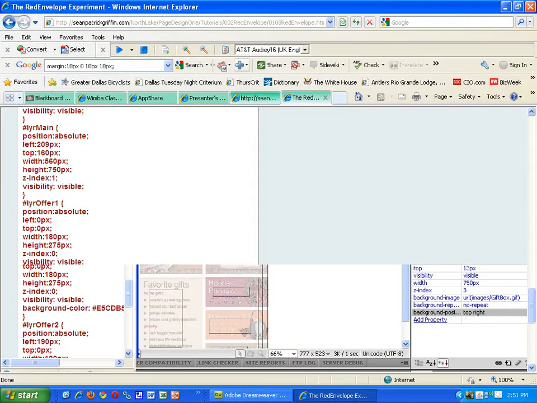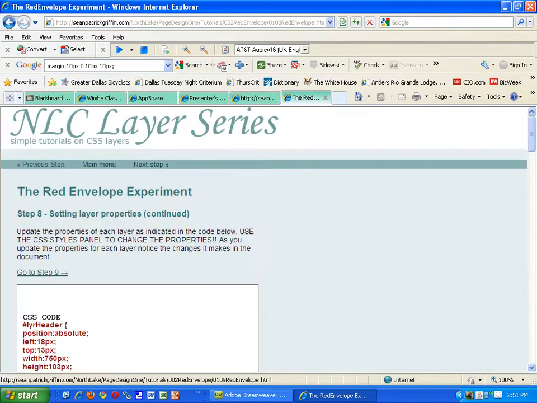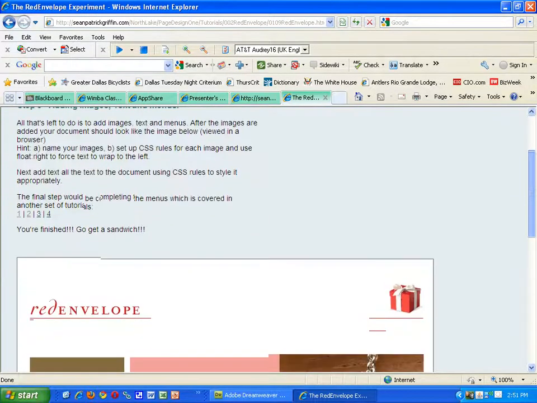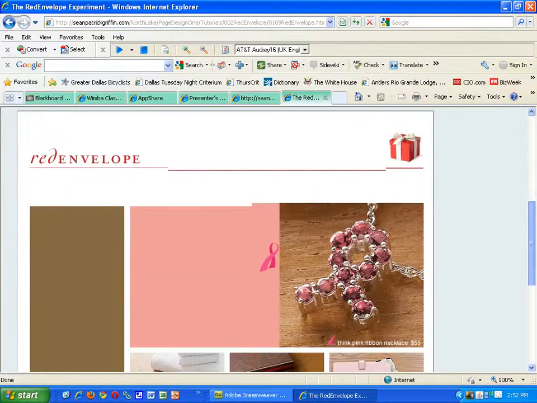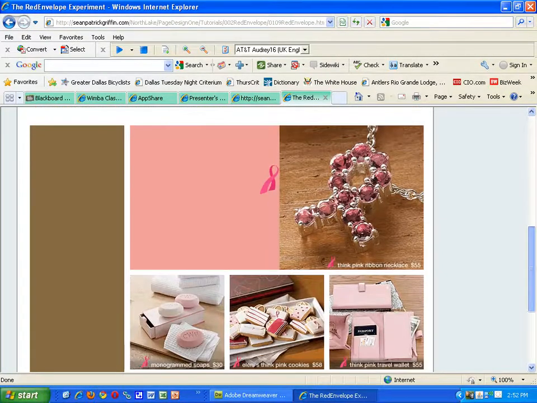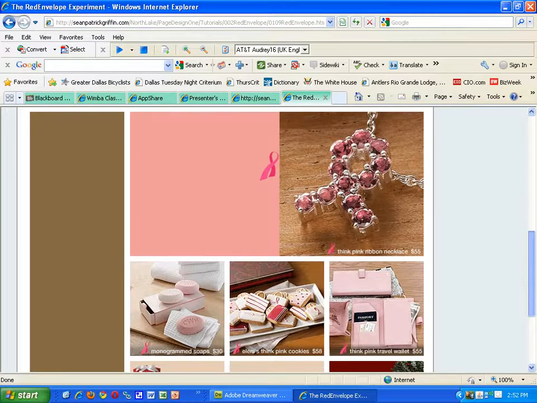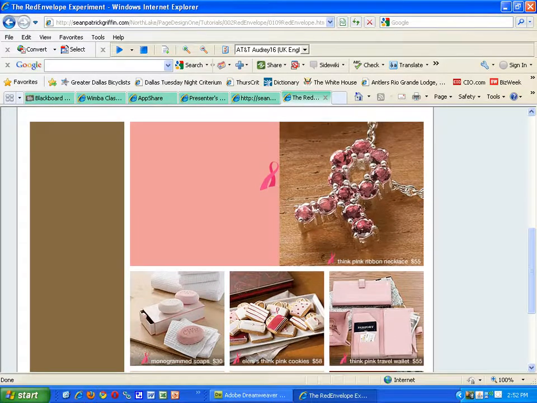Okay, back in the tutorial. After you're done with this step, and do this very carefully, you should get a product that looks similar to this one. If there's any difference, you need to go back into the tutorial and find out why.